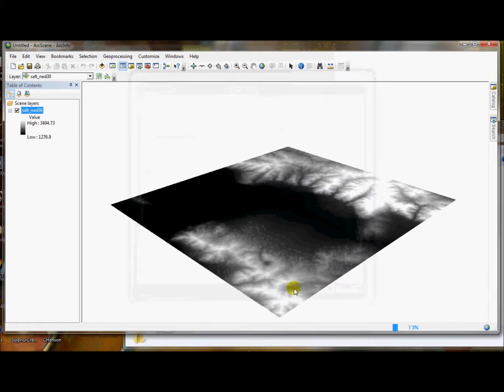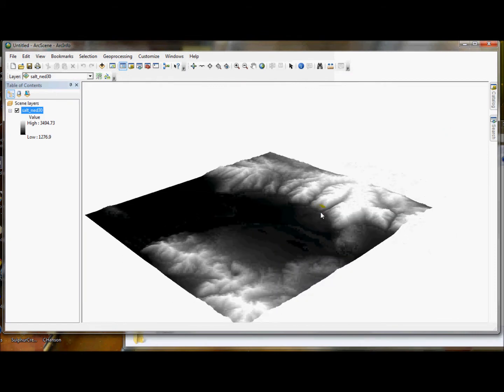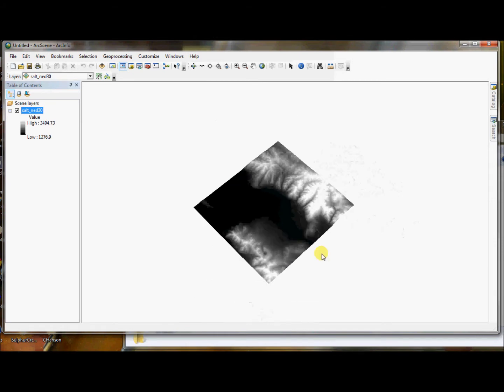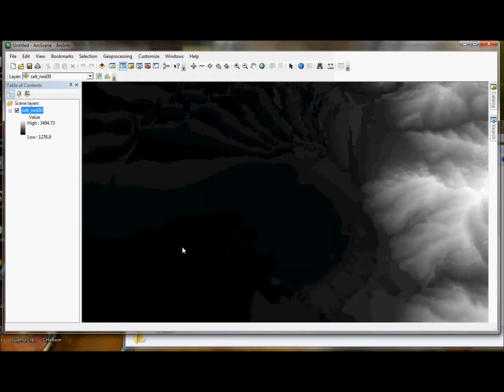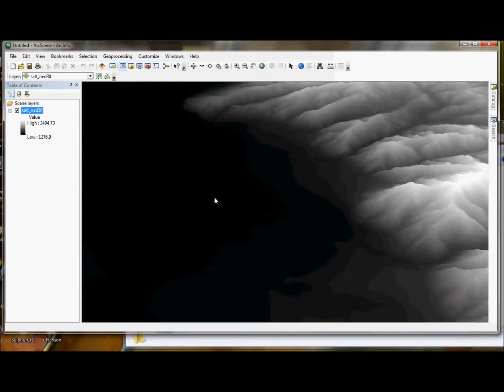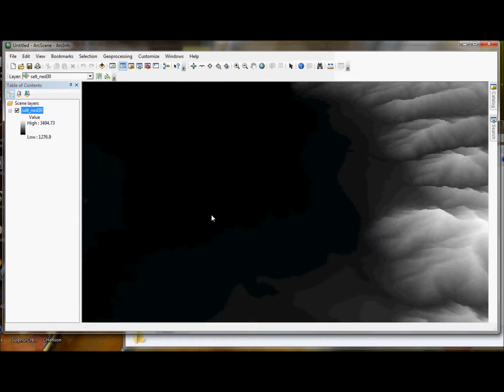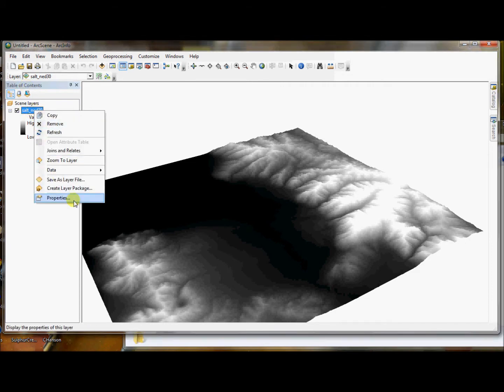And so if I click OK, it's going to regenerate that, and now if I zoom in here, I can see that it has used those to elevate the layer, and now I have this nice 3D view. Okay, so next step, we can get a little fancier with this.